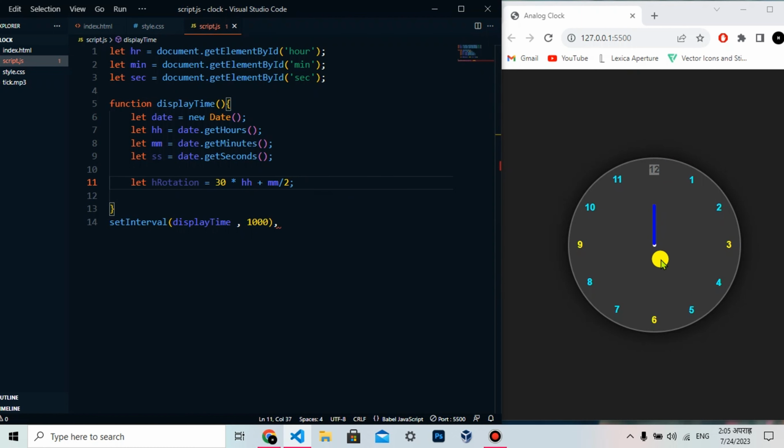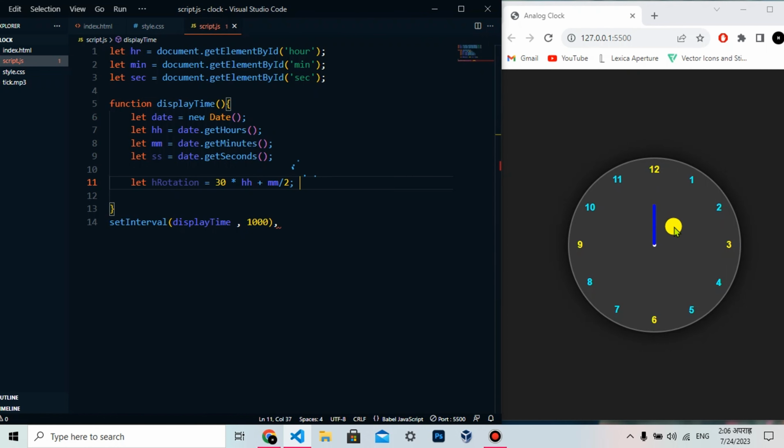For the minute hand, in 60 minutes it has to rotate a full 360 degrees. So 360 degrees total divided by 60, we get 6 only.